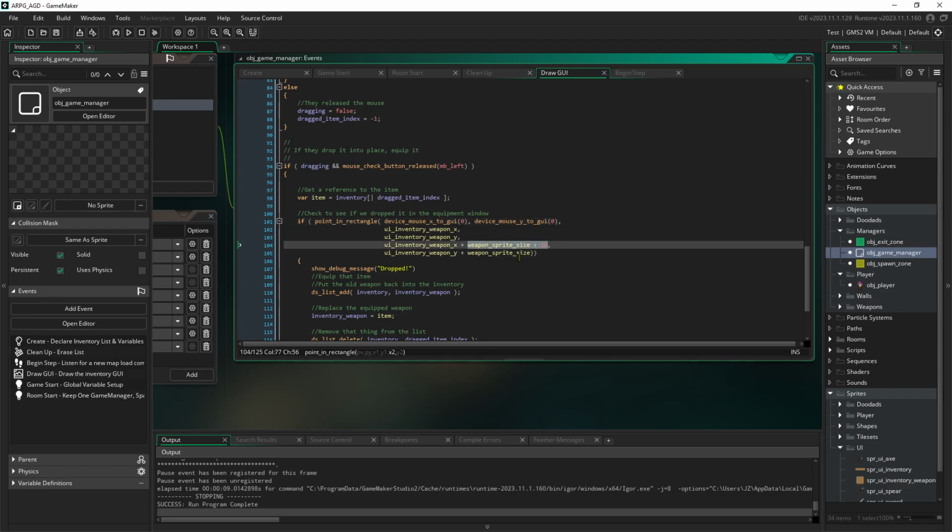Maybe we should just make this based off of the sprite size.